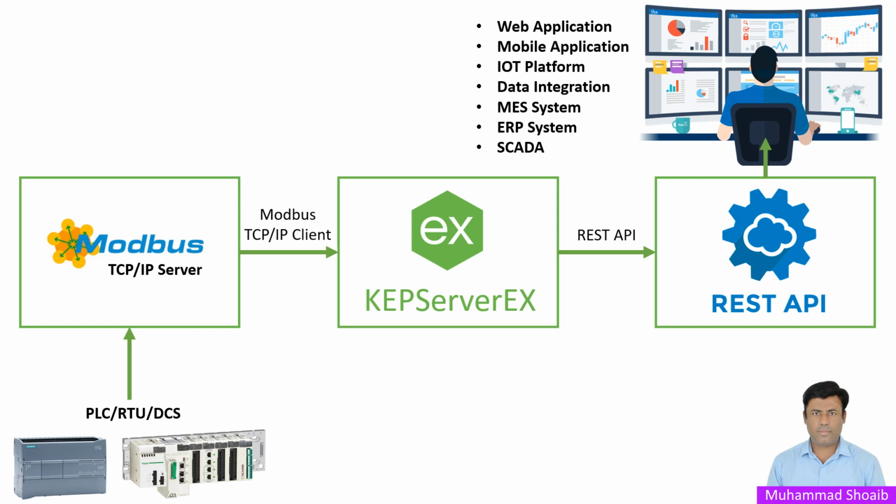So how will our data flow be? Our KEPServerEX will work as a Modbus TCP client. It fetches data from the PLC or RTU controllers, and then the same data it will push over the REST API server, and from any API client application, we can fetch that data. We'll see the whole steps in detail. So let's see how we can configure it.